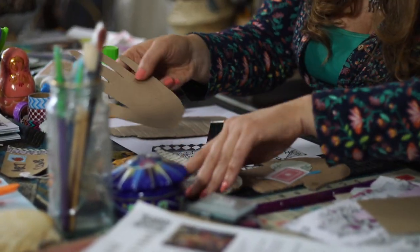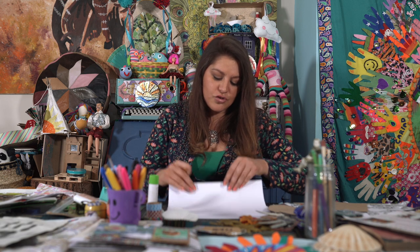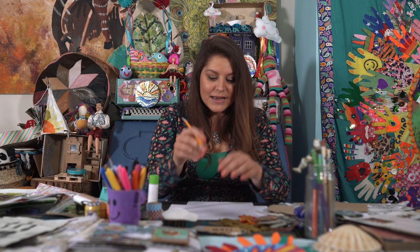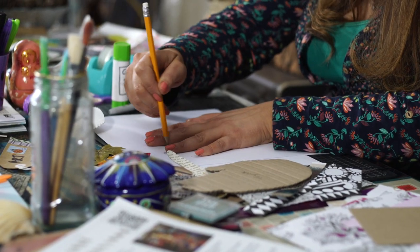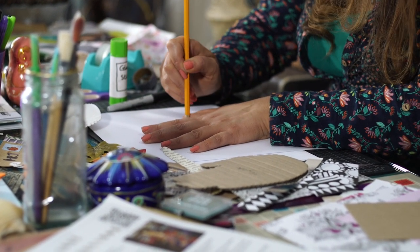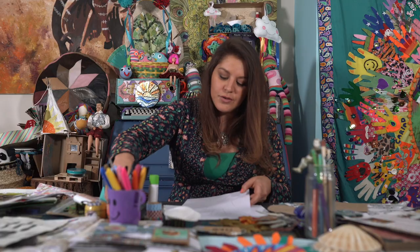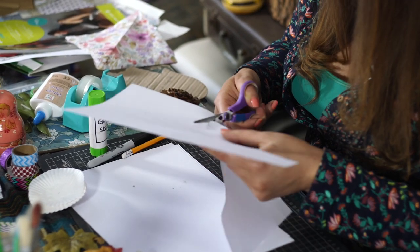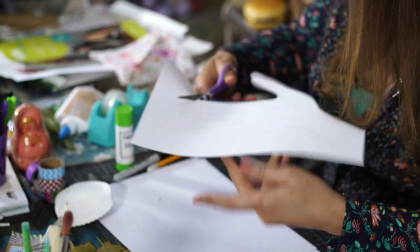I could chat about this all day — I'm just really passionate about it. I've really enjoyed creating and it's helped me at this time to relax and take myself into another little world. I've created some templates, but it's up to you how you draw your hand. You could illustrate your hand or trace around it, and you can include your arm or not. I seem to have just used the hands at the moment. Just trace around your fingers — take your time, this takes quite a bit of concentration to get right. And there you've got your hand.